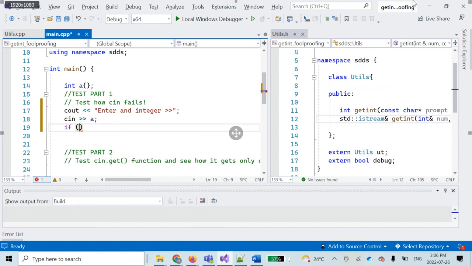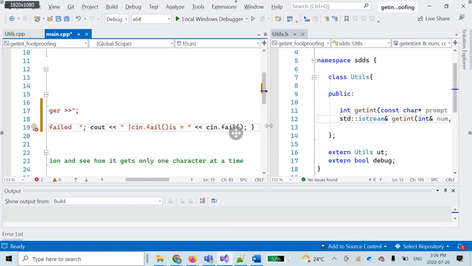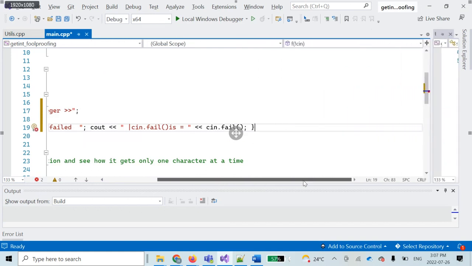Let me just copy it from here and then explain. In two ways.